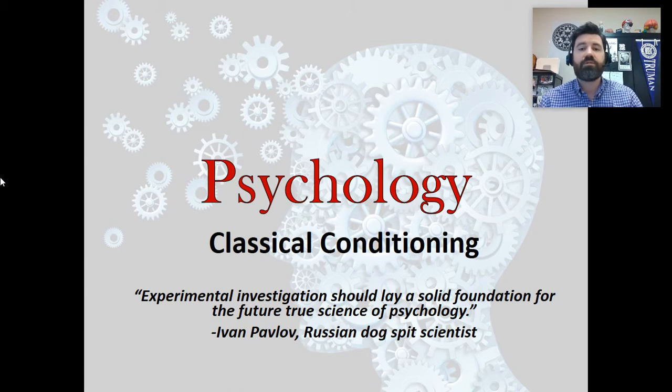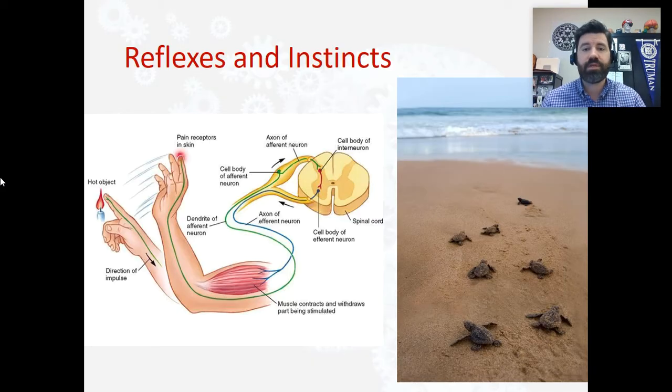But before we get into classical conditioning, a real quick slide as we are considering why we act in certain ways. Sometimes the reason we act the way that we do is because of something internal, something genetic, something that we have inherited in order to behave a certain way. So, what I'm talking about here is reflexes and instincts. Now, reflexes we've already talked about in class. In psychology, a reflex is a physiological response to some particular stimuli that doesn't require cognition. Again, this is review from Unit 2.